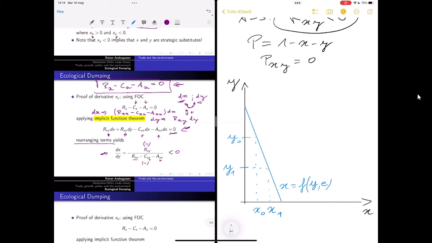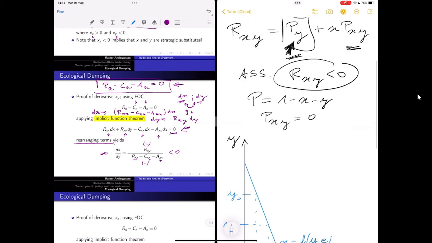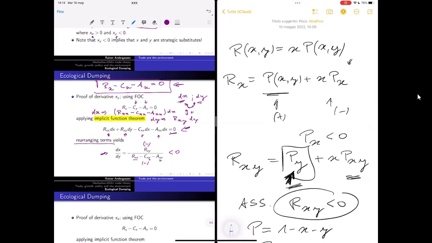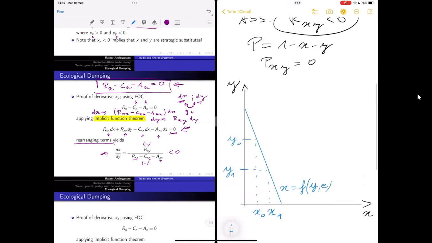Is it clear why this is optimal? Because in this way, if I increase it, but not by the same amount my competitor decreased output, I can benefit from both of these two effects here: larger prices, and so larger output and still higher prices. Okay, is it clear? That's why I have this negative relationship, and in particular the situation I've drawn here, that is, in this case, it's steeper than -1. -1 clearly is negative. Is it clear?